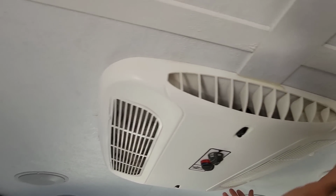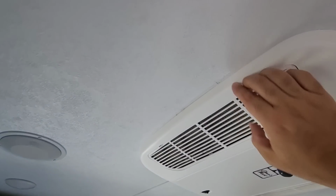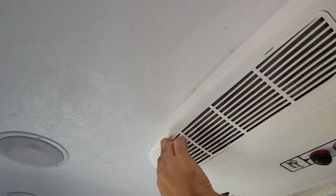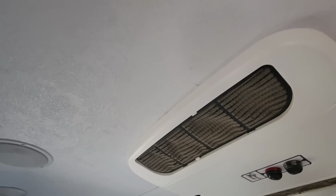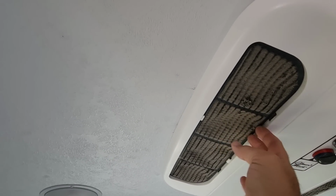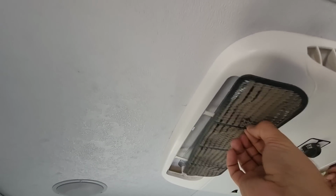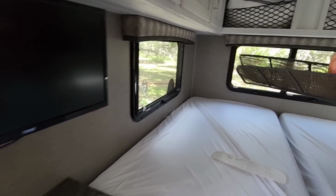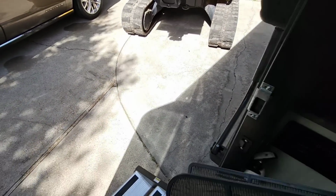Okay, so got to pull off these vent covers first, and usually it's pretty easy to do, but let's see how difficult we can make this. There we go. Yep, you need to clean your air filters in here. And then this will usually pull down just like that. Here, I'll move these out here if you want to hand me that one so you don't have to lay it on your sheets. We'll just, actually we'll just set these right here for now.